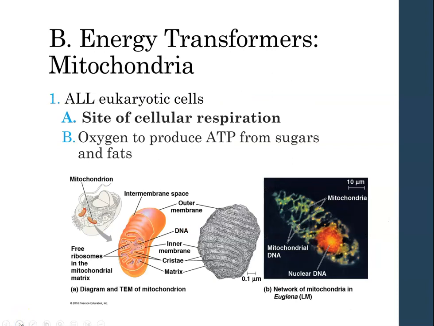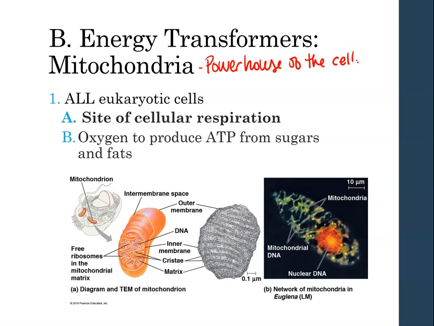All right, so our last set of organelles are the energy transformers. So these are the organelles that have something to do with bringing in and converting energy into a usable source. The first one we're going to talk about is the mitochondria. The number one most answered question, of all the questions that I ask students, is, what does the mitochondria do? And most of you probably already know, and you would say it is the powerhouse of the cell.